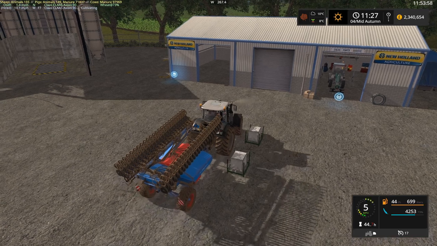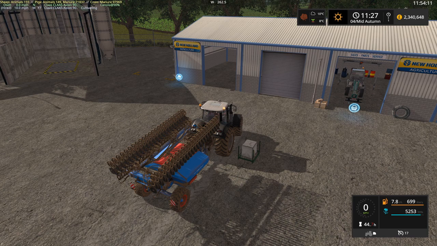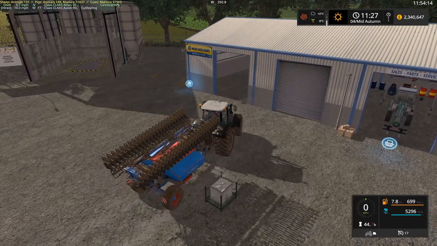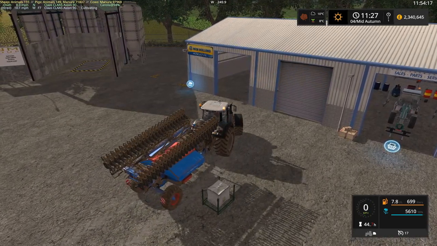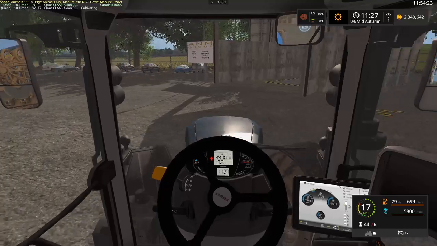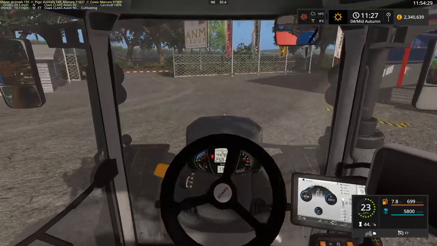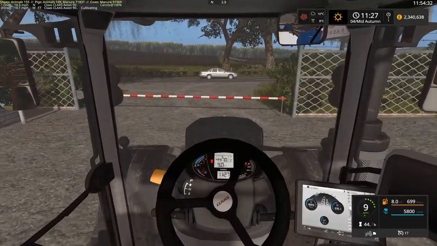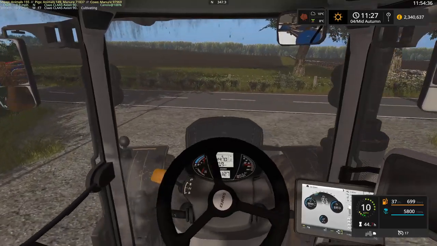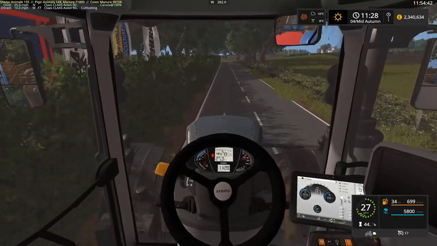and need to select canola, patch the field that didn't plant fully. That's full. Bing. Let's head back on the road then. Okay.